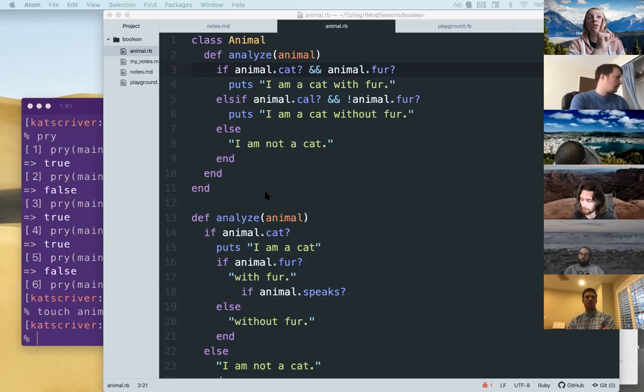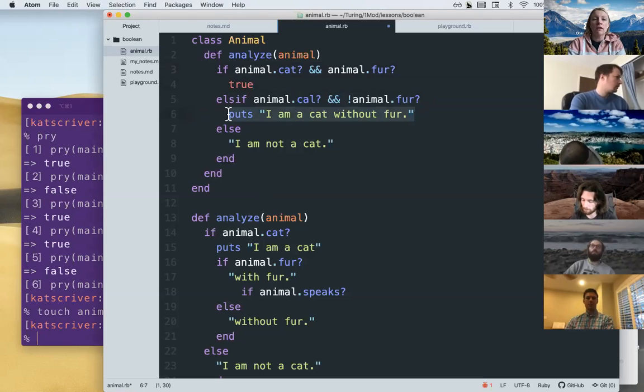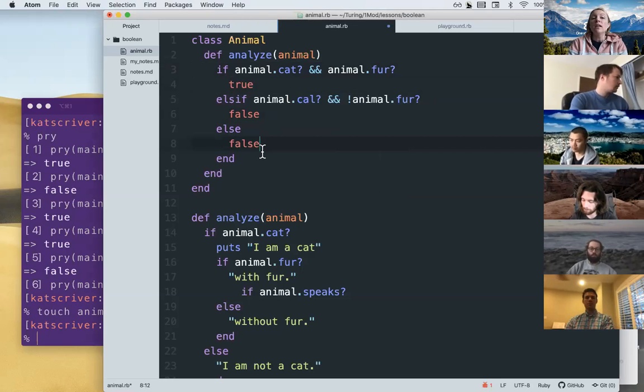Here's the thing too, and I've said this to a couple of my groups: if you have an if statement that's only returning true or false, usually in those cases you can get rid of the if statement altogether using Boolean logic.